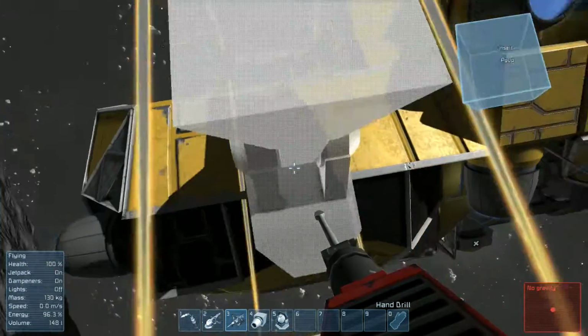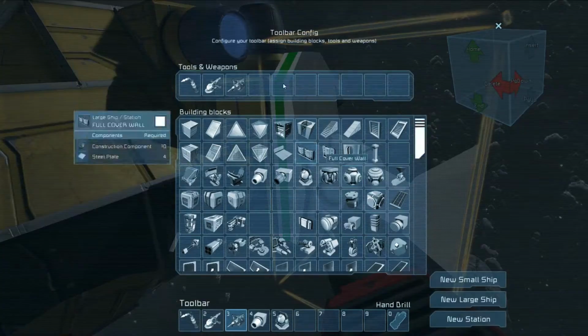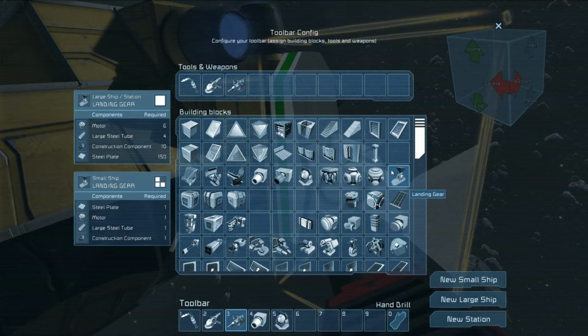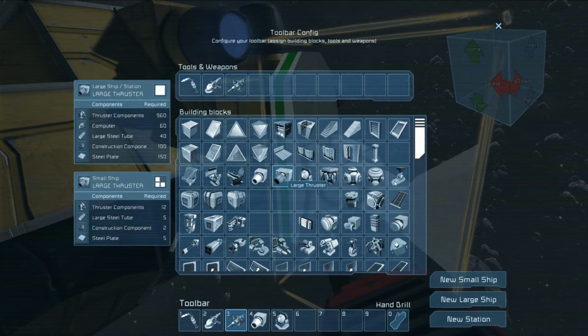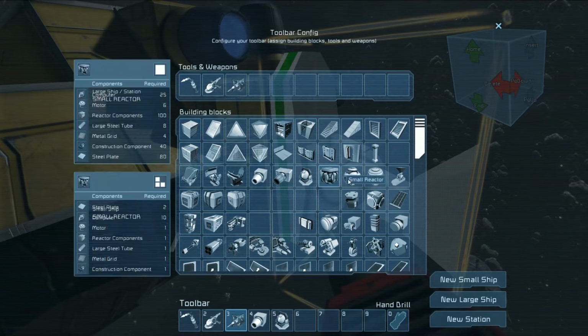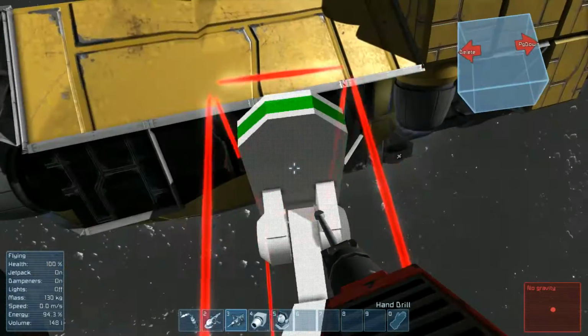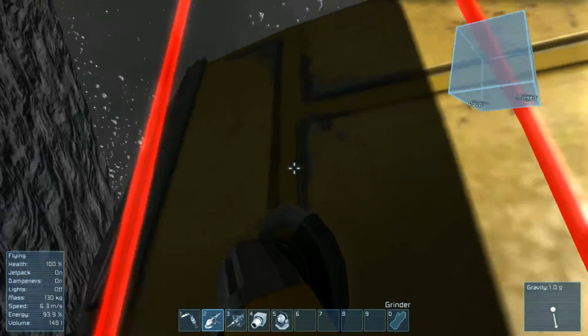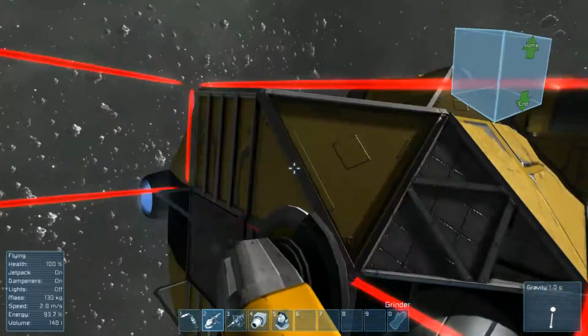Okay, so in order to do that, let's see here. To build one of those on the large ship, as you can see on the left side where it says large ship, there's the landing gear on the top and landing gear on the bottom, we need 6 motors, 4 steel tubes, 10 construction components, and 150 steel plates. We don't have to finish that off right now. We can just get that placed. And then, of course, we're going to be building a lot of light armor blocks to give us a starting point. So let's get some of the ship broken down here so that we can get those steel plates.